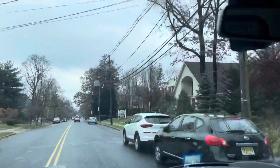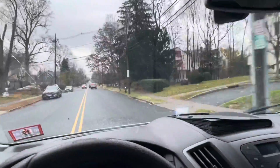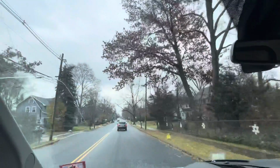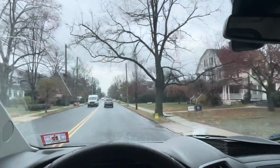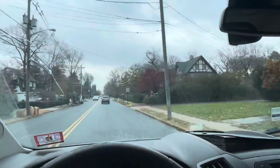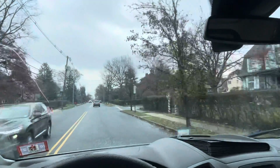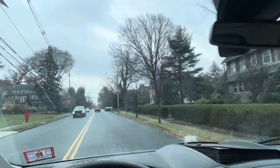Off to Grove Street in Montclair. Got an old 500 series. This fella just moved in, like a lot of people in Montclair in 2021, and they are trying to check out their 500 series to see if they've got a runner. I think they do. Those are good machines. It's a 550 unit.